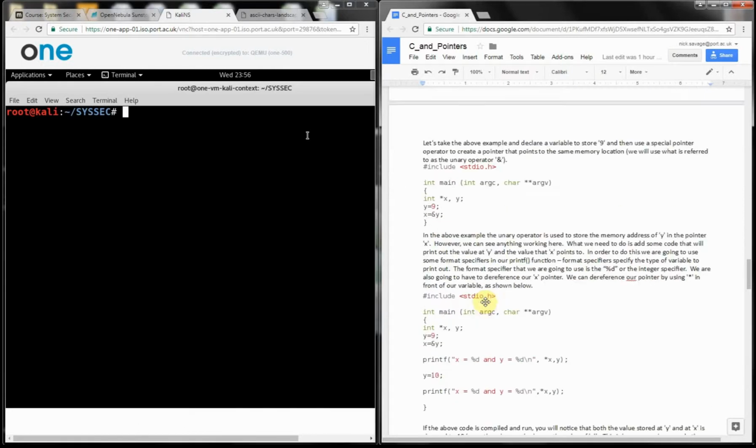Now this leads us to do some interesting things. Because x is pointing to the memory location of y, when I print out the value of x, I'm actually getting also the value of y. And if I change the value of y, we'll see in a little while when I print that out, it means that I'm actually changing the value of x as well, because x is pointing to the memory location of y. So C is great fun.